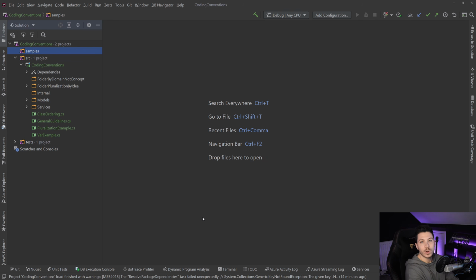So what you see now in front of your screen is not how I would structure a project. It's just me throwing stuff in a project so I can talk about it section by section, but that's about it. Don't think that this is how I would structure a project.